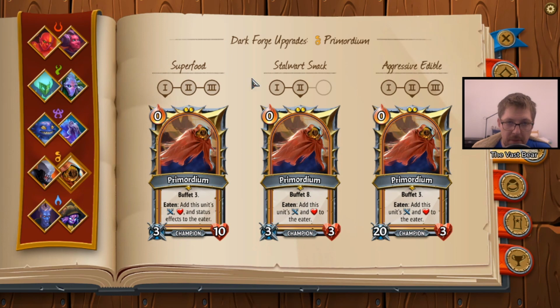You could even do something like Superfood. So you could do Superfood plus all of the Ember Drain package, and then you get that onto your front Train Steward, who becomes just massive and a monster. So I would say it's one of those two. If you're going to do a Gorge-oriented build, I would do Aggressive Edible. If you're going to do the Ember Drain package-oriented build, I would do Superfood.